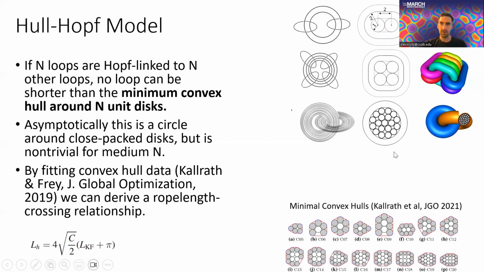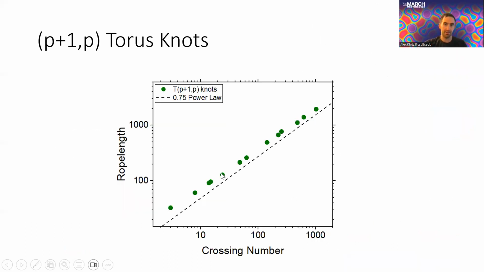In the large n limit, this becomes hexagonal close packing surrounded by a circle. But for intermediate n, the loop is not generally known, but is known not to be a circle or even symmetric. So if we take numerical data from this optimization problem and apply it to derive an expression for the rope length, where the number of disks is approximately the square root of the number of crossings, we can have a relationship that relies on this 2D optimization data.